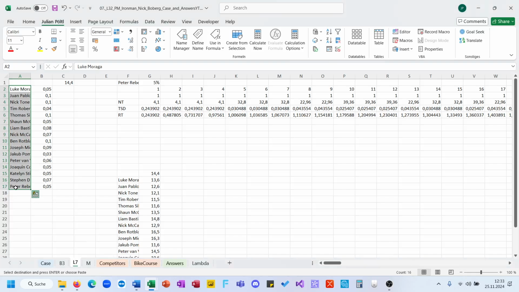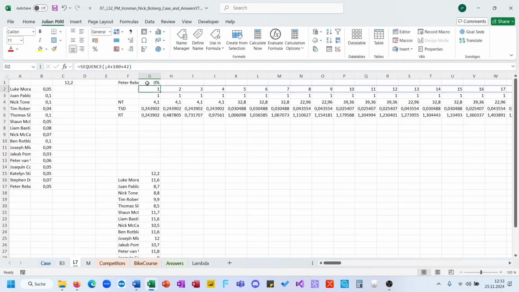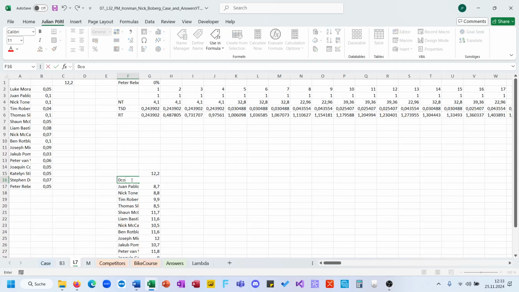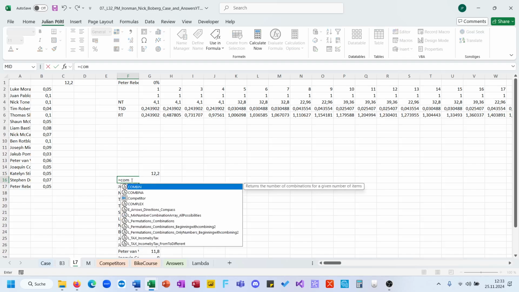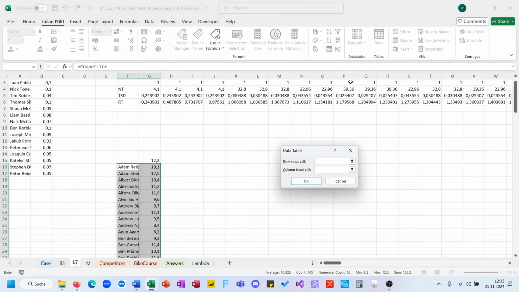It's basically this. Can I use this here? Yeah, I can use it. Writing here 0 and putting in there all the competitors. And then making this larger.